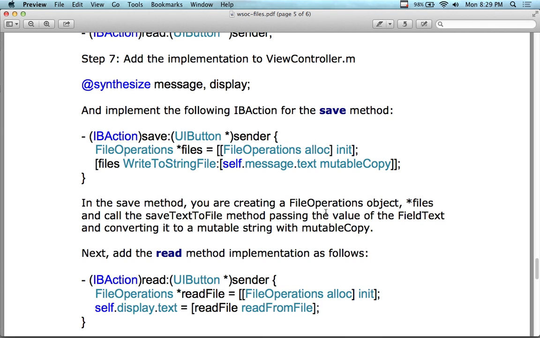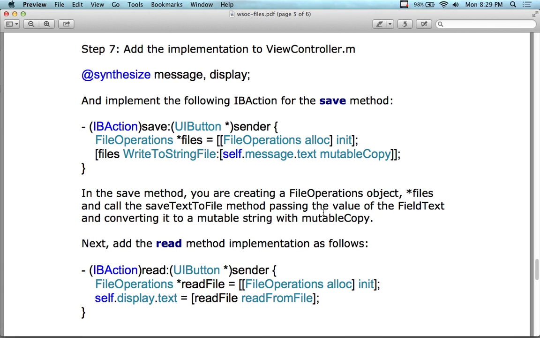And now lo and behold, the complicated code. See, now that you have this file operation object, every time you want to create a project that's going to read and write to files, you do the same thing, except you don't have to recreate the file operation object. You drag it in, save copies of it, you include the header file in the viewcontroller.h, and you run the methods. What are the methods? File operation files, file operation alloc.